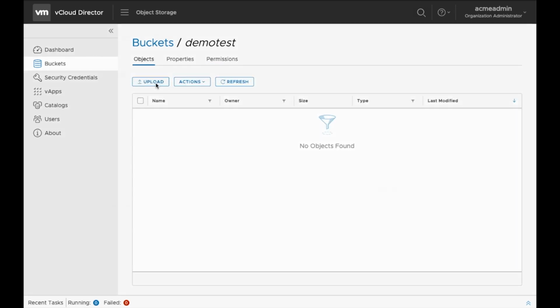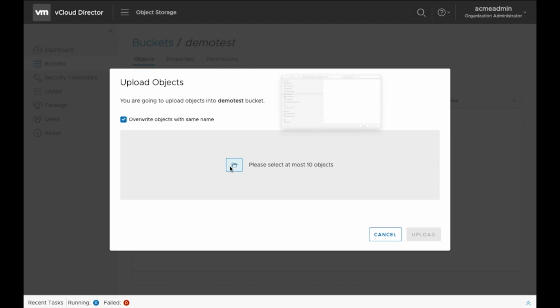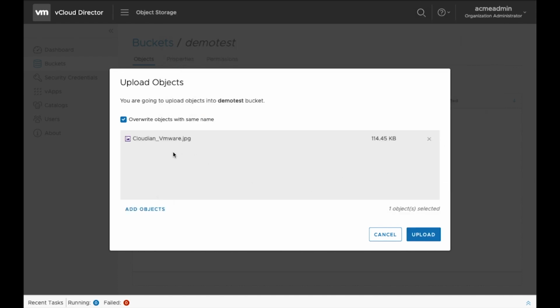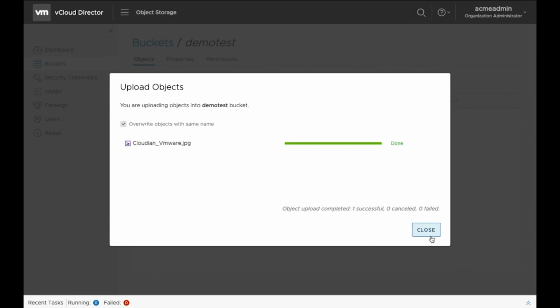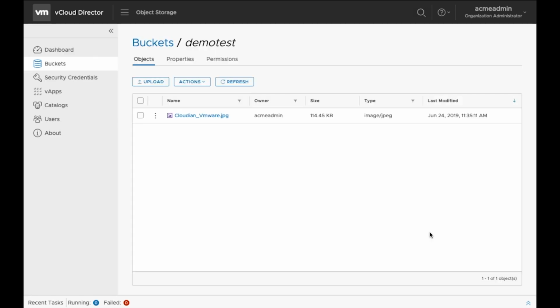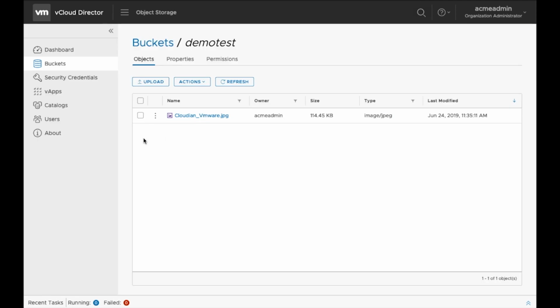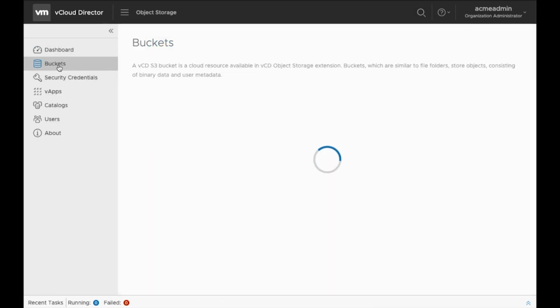So once you go back, let's try and upload an object out here. We'll quickly do one just to show you how easy it is. You can do it from here, or you can write through the endpoint directly into that bucket. Once you have it loaded, you can do a quick preview, depending on the file type. And now let's go and see what else we can do, right?